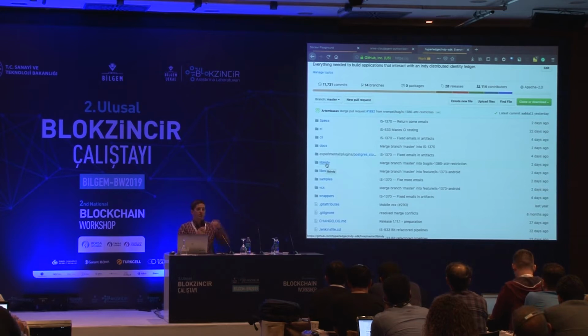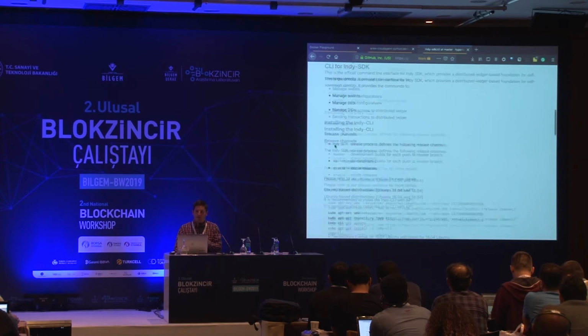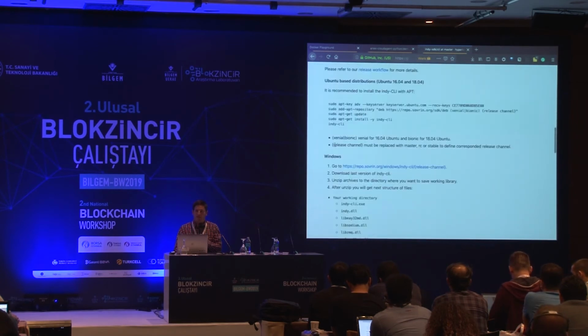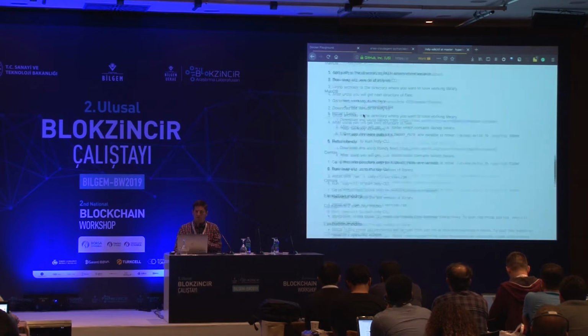We're right in the middle of moving a lot of that to Aries to make it more agnostic. But if you want to do a command line, you could do that here. You don't have to build it, or you would have to if you wanted to take a look at this, but this is the Indy CLI that will show you how to do it. But if you just want to install it or do different things, here are the instructions for running it.